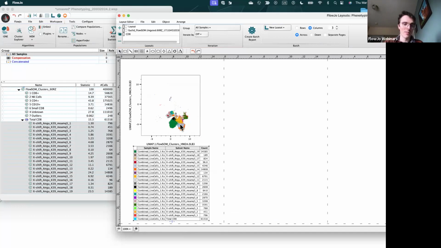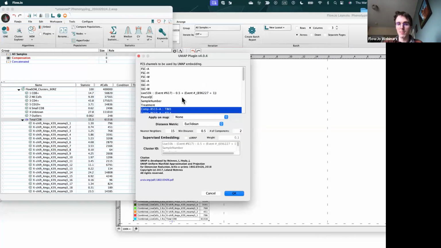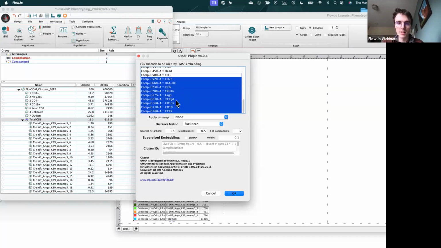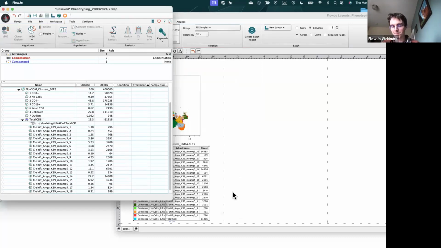But this is kind of a hard visual. I mean, this isn't well spaced out. We can't really see what's going on here. So I might run a second UMAP here just to separate my populations a little bit better. When I run this second UMAP again, I'll just want to exclude things that aren't going to be useful to seeing differences within those populations. So probably those, that seems good. I'm going to run the UMAP, should finish somewhat fast.